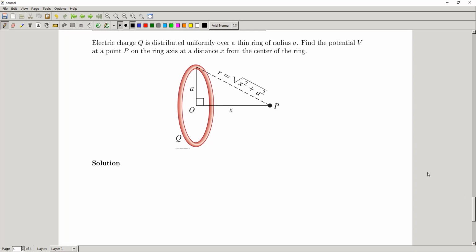Okay, so we're going to use equation 5 from last video's notes, which basically tells us V is 1 over 4 pi epsilon naught times the integral over dq over r. And so this allows us to calculate our potential without any prior knowledge of the electric field. So we can pretend like we don't know what the electric field is outside of this ring on this axis, and let's do the calculation.